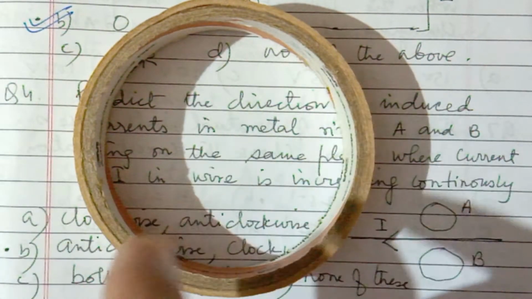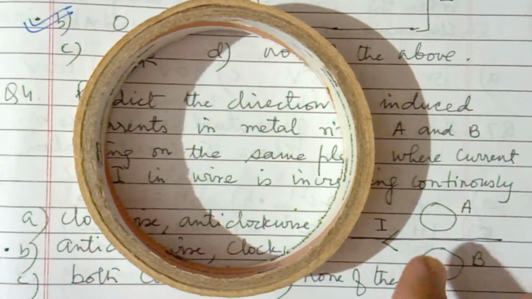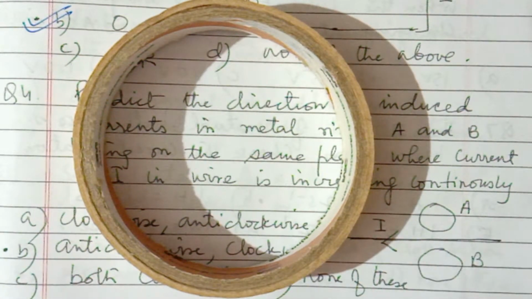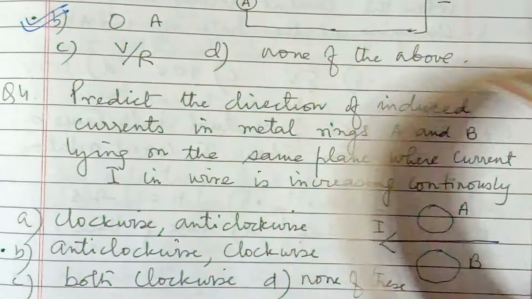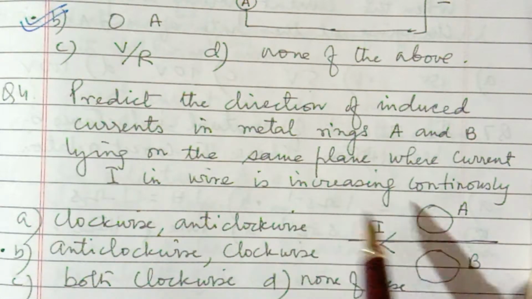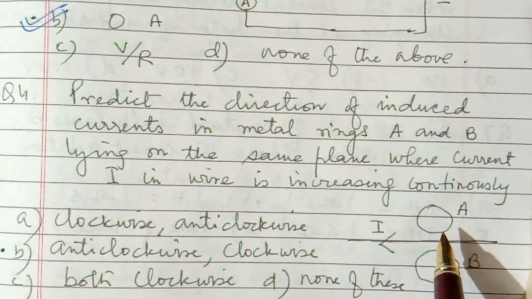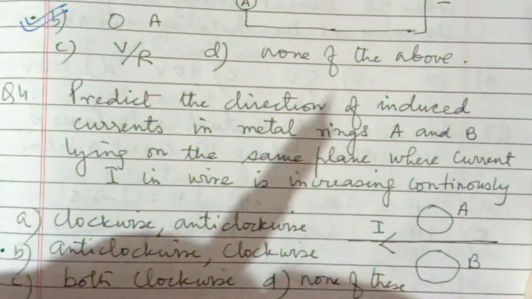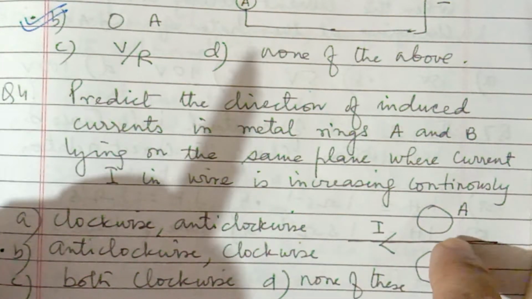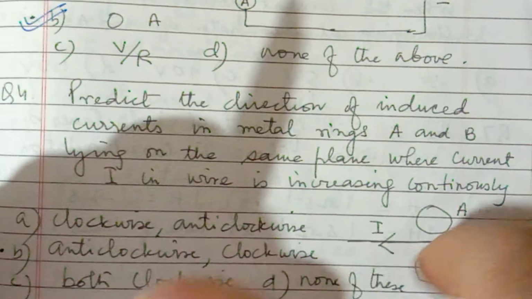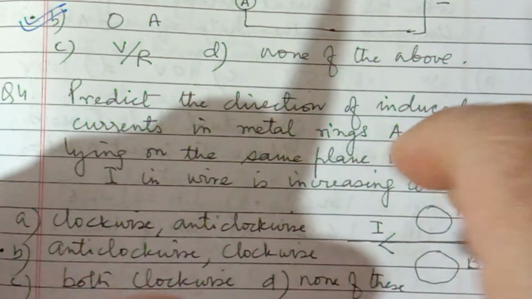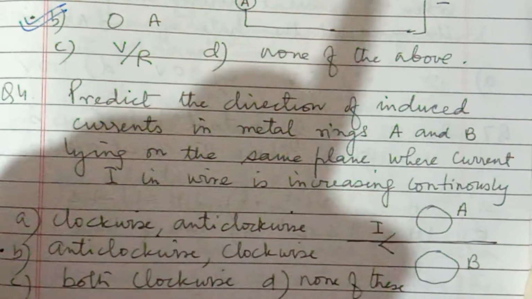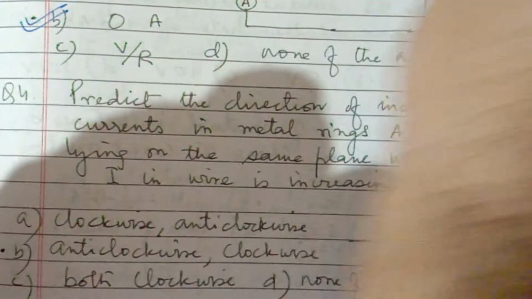And for north, what is the direction of current? As we have discussed above, it is anti-clockwise. So in the first coil it will be anti-clockwise. The same way you can decide for this one, which is just opposite. If you hold this wire with the right hand this way, with current in this direction, that is the right hand thumb rule.